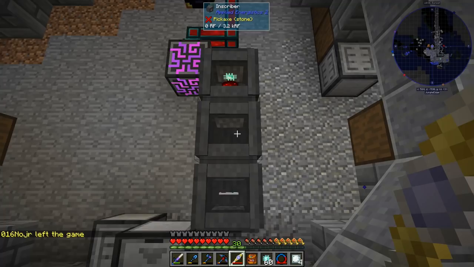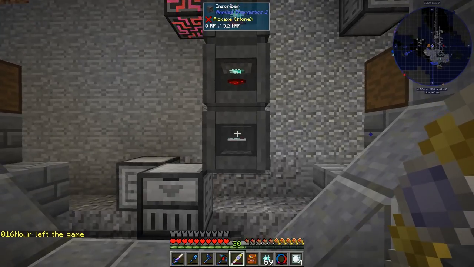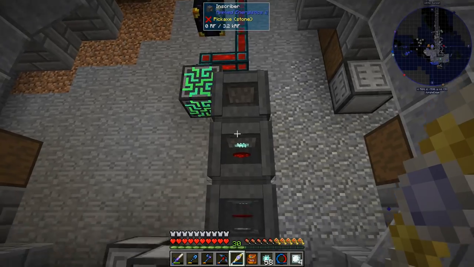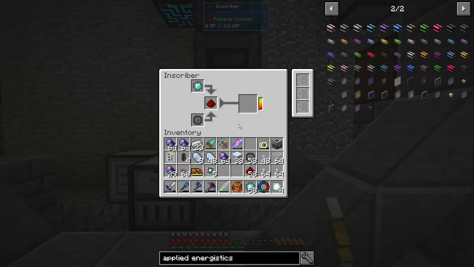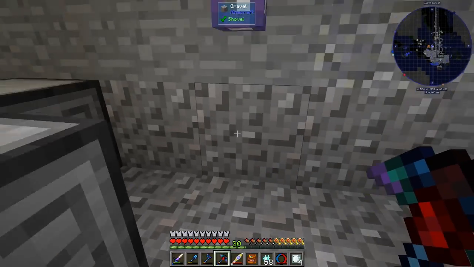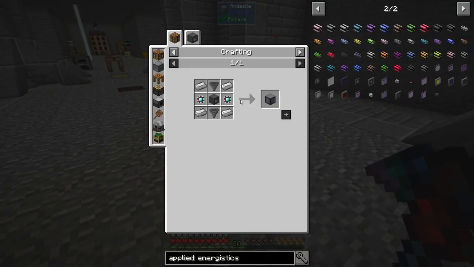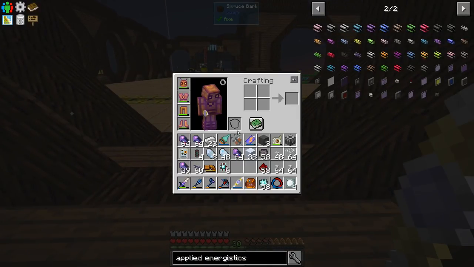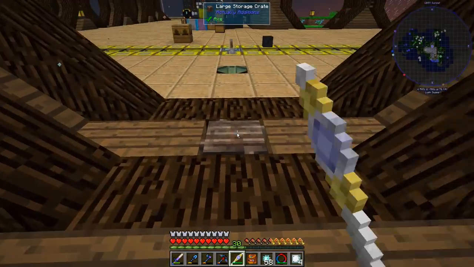Let's make another one. Let's make another one. And when these are done, we're going to be able to upgrade these into better ones. So, all right, let's destroy these. And now we need to transform them into this. So I need to make some of that. That is kind of the pain.